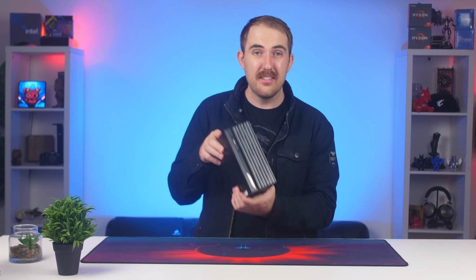But you do have the option of upgrading that later on with a dedicated GPU once the prices actually drop down a bit. So it's just going to depend on what you need. Do you want to rather have something small like this for your media center, for a home PC, or for an office space, and not worry about building or upgrading or anything like that? Or do you possibly want to upgrade later on for a dedicated GPU? Then of course a custom build would be better, but it's still pretty close.